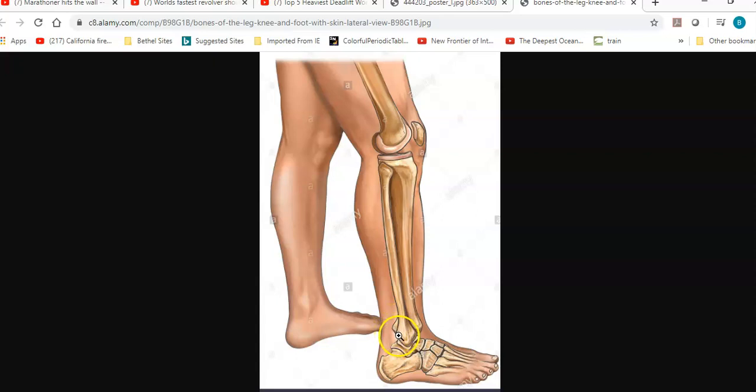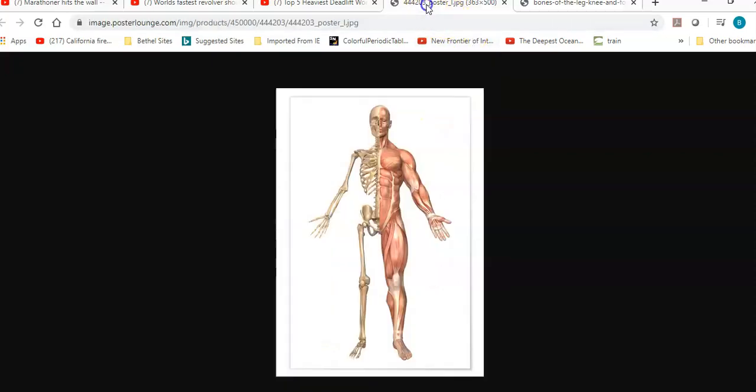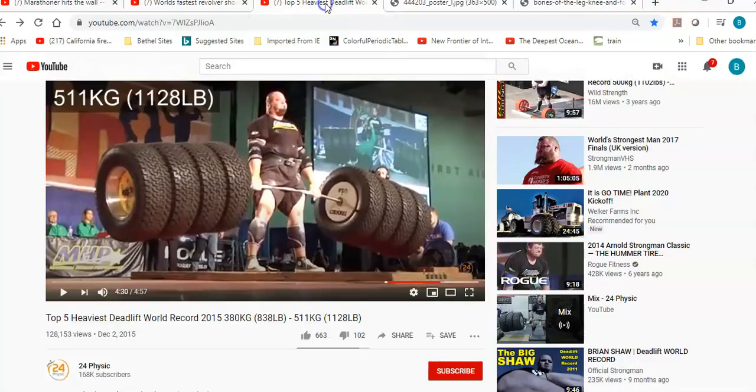All that 1,100 pounds and change is being supported by this spot right here, two spots, this one and the one on the other side. Just think of how incredibly durable and tough your bones are to be able to do that. And his muscles, and that's kind of the key point that we're thinking about here, is the muscular system that allows for Brian Shaw to lift that much weight.